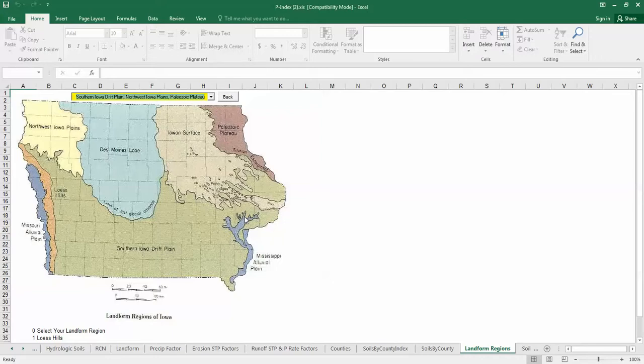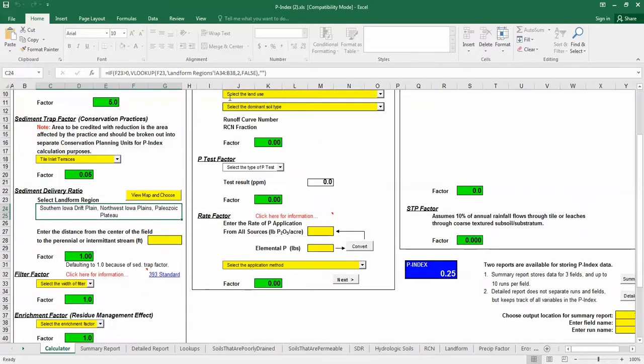They have their own indexes in those states, so that does run into some differences. We use a spreadsheet in Iowa because we're in Iowa and we're teaching this. But also spreadsheets can be used on any computer. Some of the programs, like in Wisconsin, I believe they use a SNAP program, if I'm not mistaken, and that's a software you have to install. So to save us installing software, we're going to stick with this. But again, use the spreadsheet, kind of make some assumption on this one. It doesn't make a major difference. It does make some difference, but try and pick something that's kind of close to where your farm is located. I clicked the back button is what I did there. That put that into here, okay, to kind of figure some things.